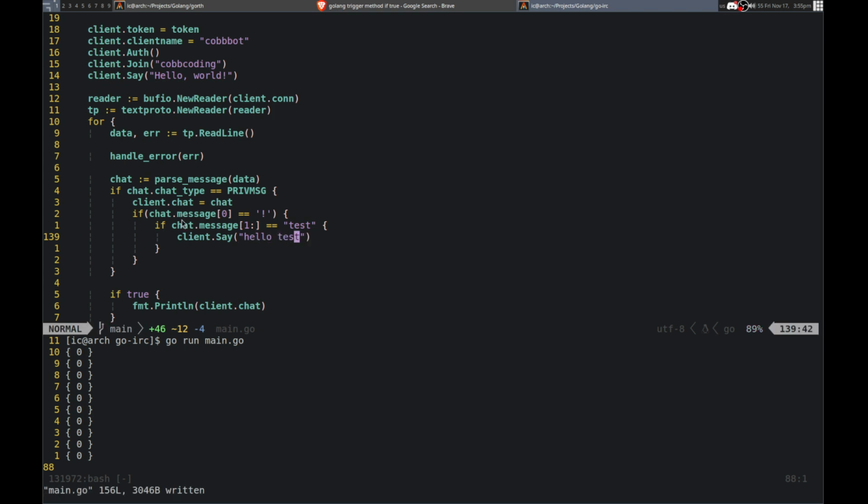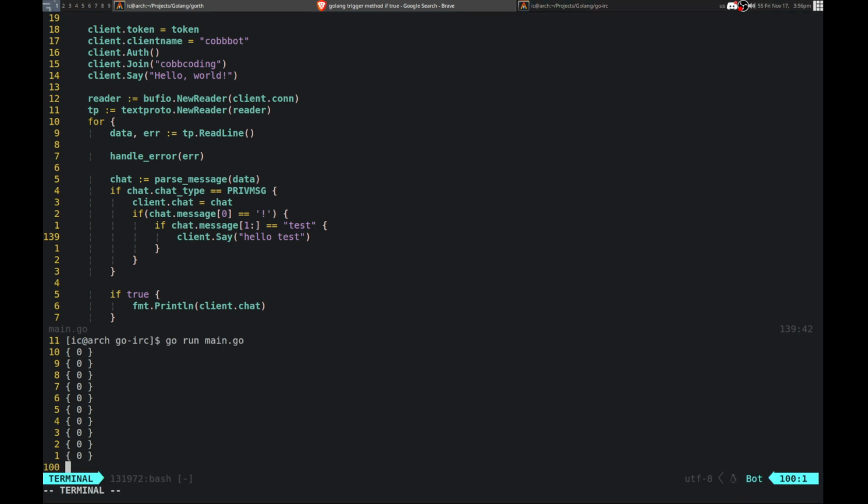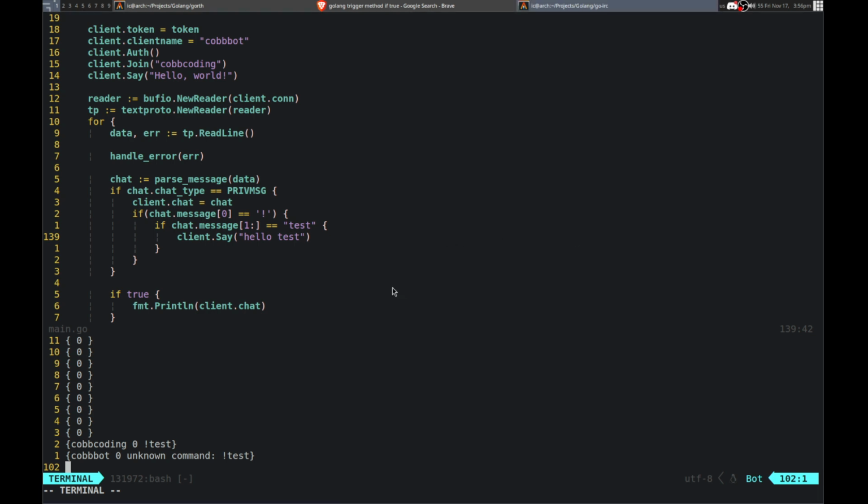There we go. We'll just do that. Hello test. Okay, so now if I connect to this and then do test, and okay, so it didn't work. Oh, it did work. All right, perfect. So it's just a bit laggy, probably because I have two bots being hosted at once on my computer, but that's okay. So there we go. That works.